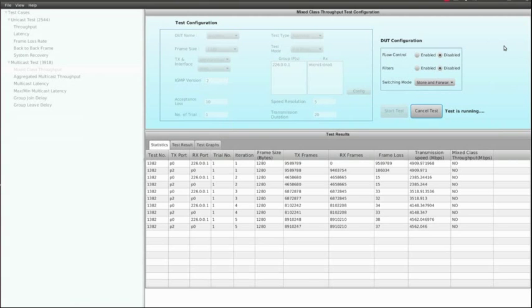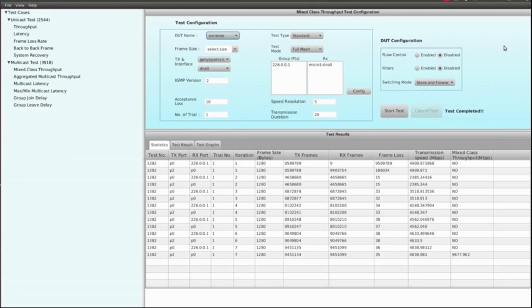Finally it will give the throughput in Mbps, which is the performance of the device on mixed class type of throughput. So this is the final result. It got 9677 Mbps on a 10 Gbps line.